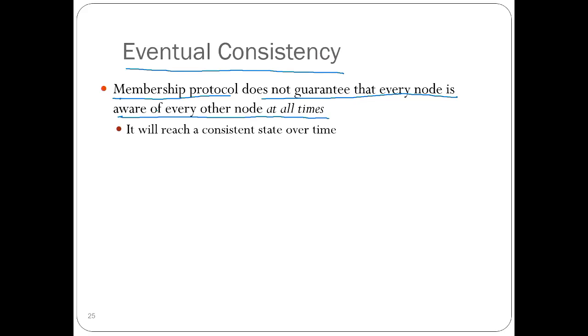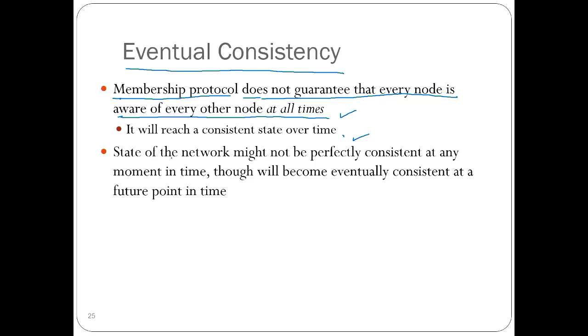Well, so that's what it is, right? If in the whole system we make every node consistent, it will not work, right? So the end of the dream of NoSQL. Therefore, we try to arrive at some level of consistency. Okay. So in the membership protocol, the gossip that we are doing is happening between two nodes, pairwise, and then maybe those nodes are busy with their own business. So it does not guarantee that every node is aware of every other node at all times. It will reach a consistent state over time, right? So eventually it will be consistent, very optimistic.